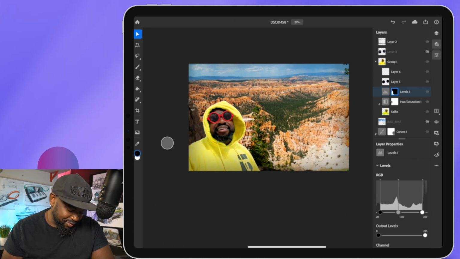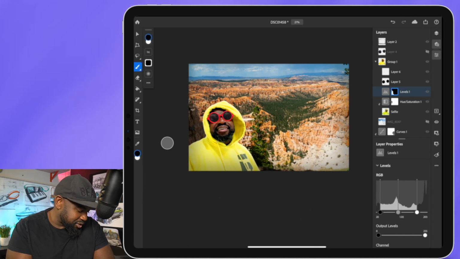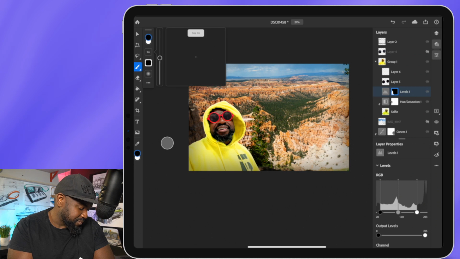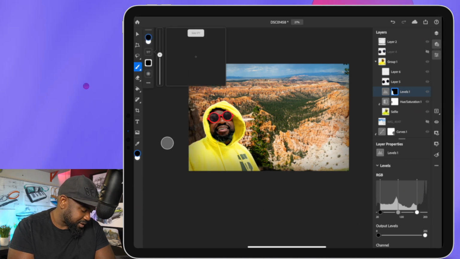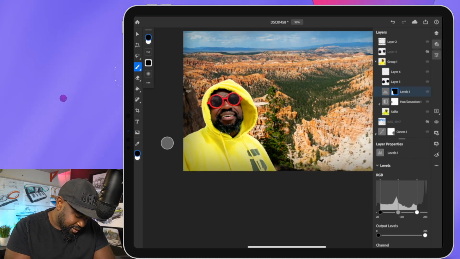All right, so if this is the sun, we may want to just kind of up the intensity. But on my hoodie itself, let's make some additional adjustments here. So with a black brush that is slightly feathered, let's just make sure we have the right one selected. We've got the soft, round, opacity, pressure, and flow selected. I'm going to make that nice and big. And now I can just paint on the hoodie where I want these shadows to be a bit more pronounced and not blown out. I'm just painting with my Apple Pencil here and getting some shadow where I really want or need it to be. But I just want to lighten up my face, okay?